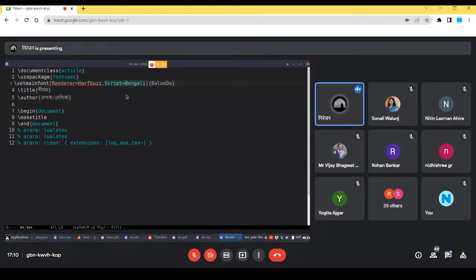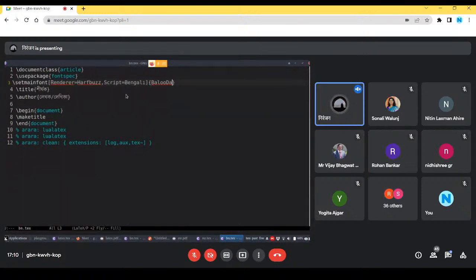Last time we used script equal to Devanagari when I used the Shobhika font. Now it's Bengali, so I have used script equal to Bengali, and this is a free and open source font named Baloo Da, which can be used for Bengali.